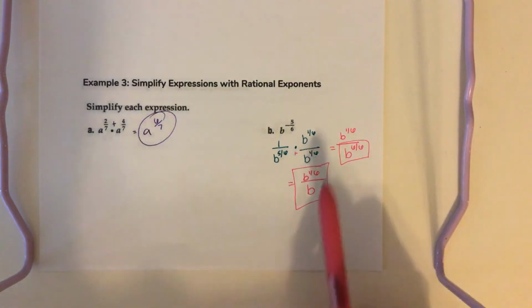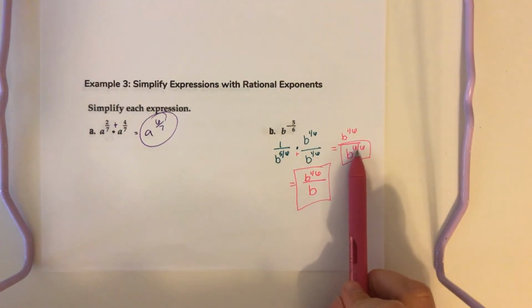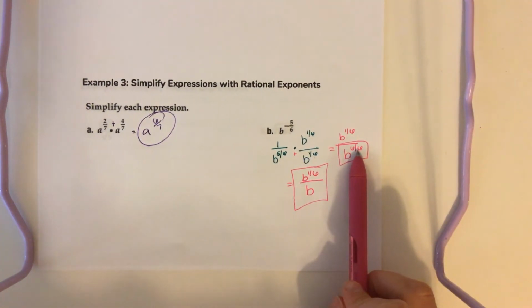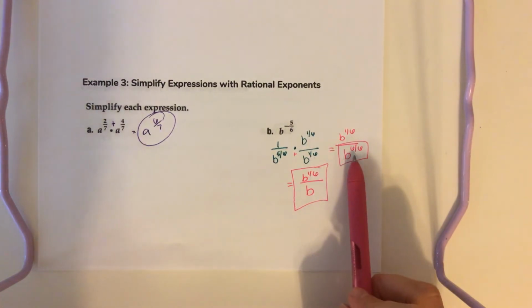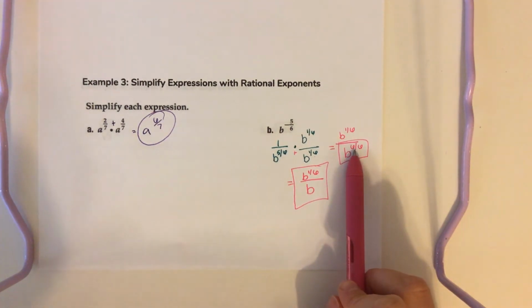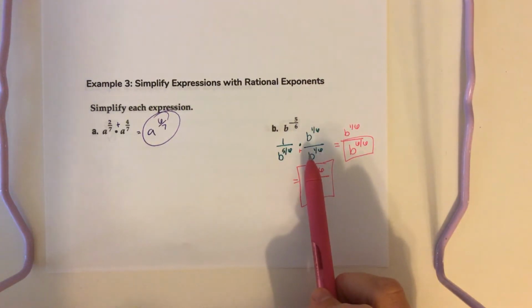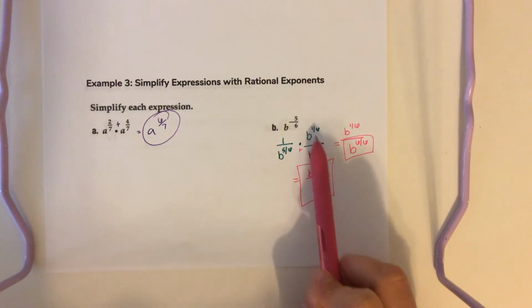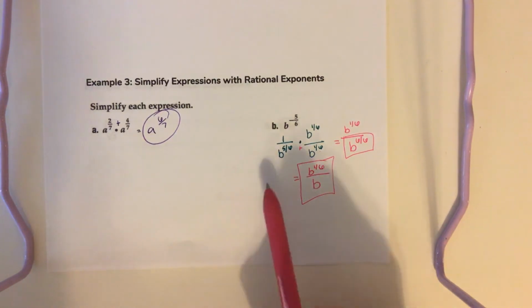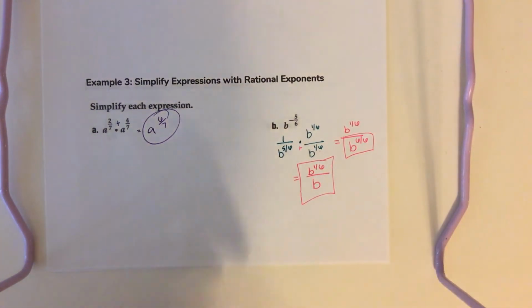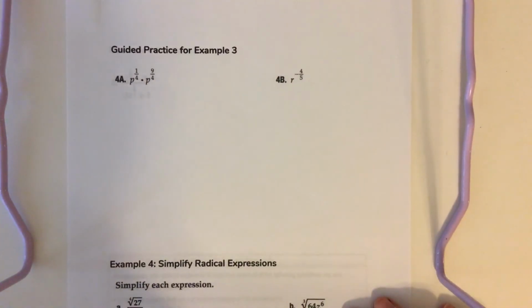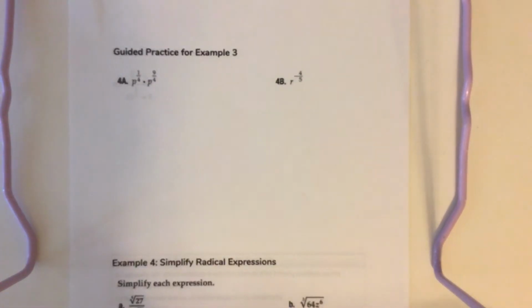So again, your goal is to get the bottom of your fraction, this denominator, to be a whole number. Whether it be 1, 2, or 3, your goal is to get it to be a whole number. And that's how you decide what to multiply by. More times than not, you're just going to multiply by 1 over 6, whatever the fraction is, 1 over the same denominator. So why don't you guys go ahead and pause the video and try those two on your own.